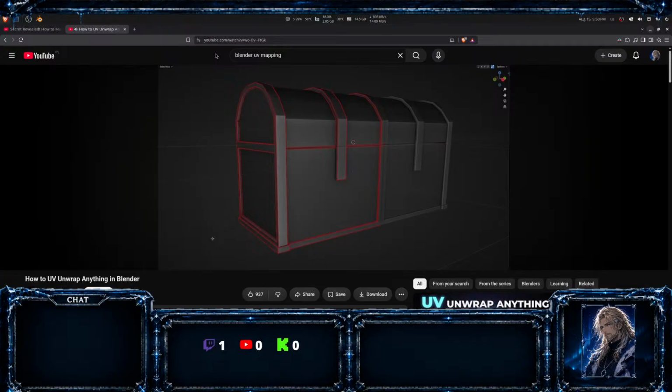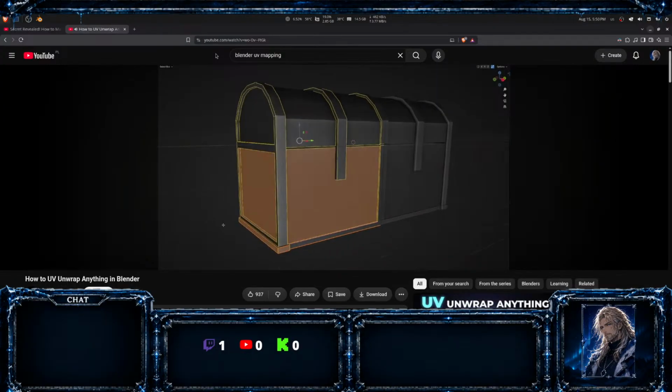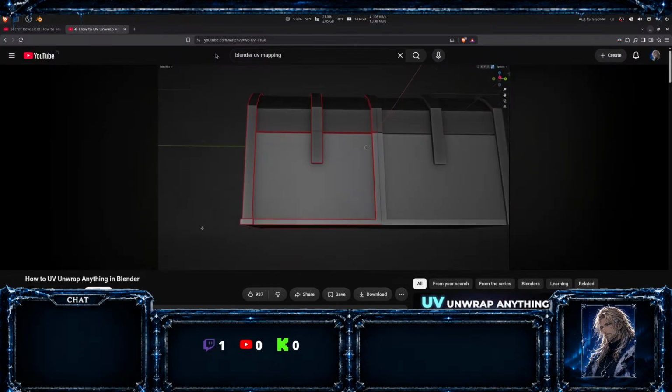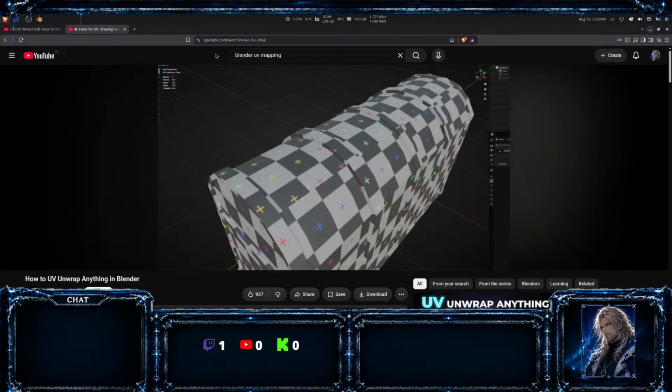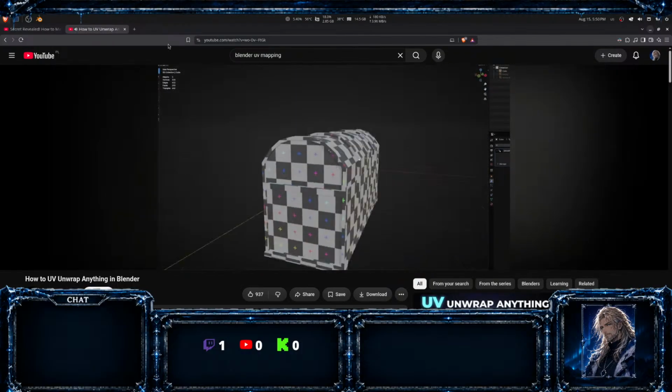Now, every texture needs seams, and good seams will make the texture the same size and won't distort it. And most of the time, you just place seams in the breaks of a model. For example, seams on a shirt or sharp edges. Now, a general rule is to try to hide your UVs. This way, you don't have any seams stretching across an open face of the model, because this can lead to visible gaps or edges in a texture.